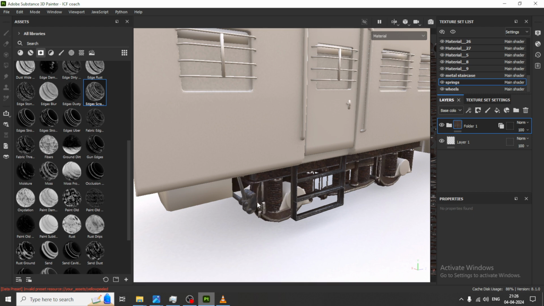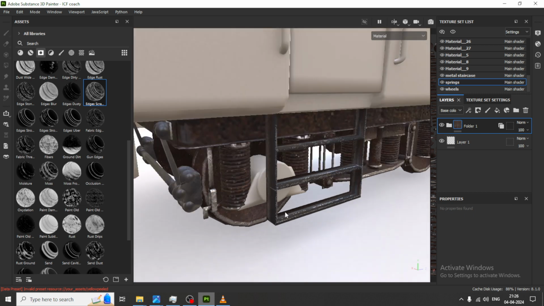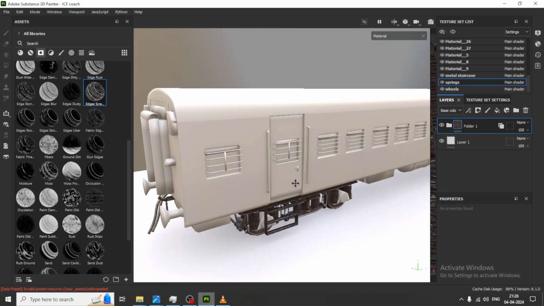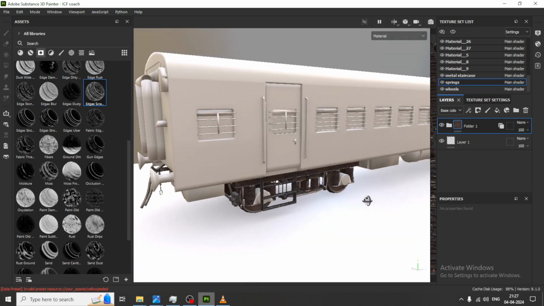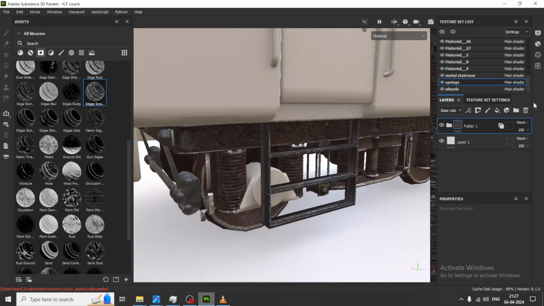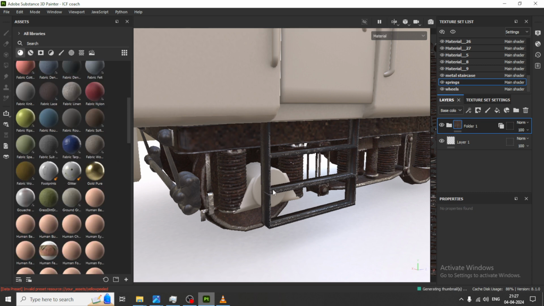Once you have assigned it, as you can see now, it is visible over here. Yeah, looks good now. So we can assign the same. For this, what I can do is the supporting part.